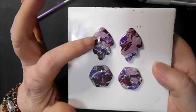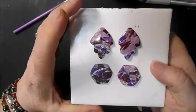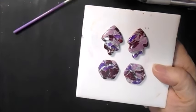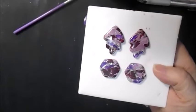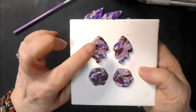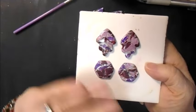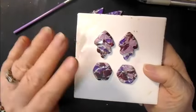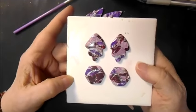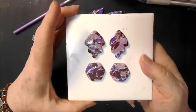Now, there are other products you can put on the earrings. You can put liquid Sculpey. And yes, it will turn clear and shiny. After you bake it in the oven, that just sets it. Then you'll go over it with your heat gun, and it will eventually, it does take a few minutes, turn clear and shiny. I may try to show you that in another video.